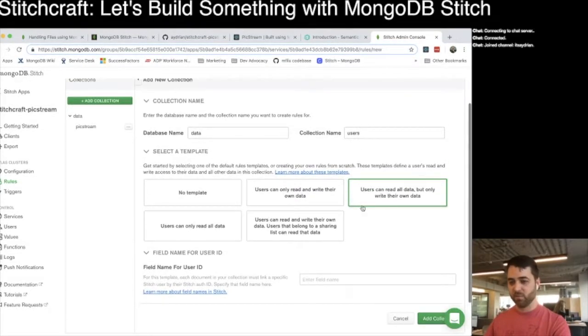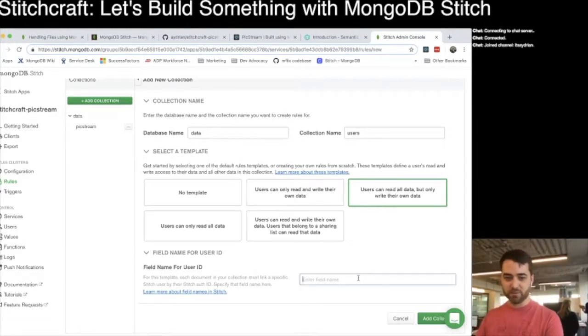That way, if we ever get to the point where we want users to be able to update data, maybe we'll start adding more information to this collection. Only they'll be able to add it. And the cool thing about rules is if we want the user owner to see more information than what we are showing everybody, we can use rules to filter out on the field level. So that's pretty cool.